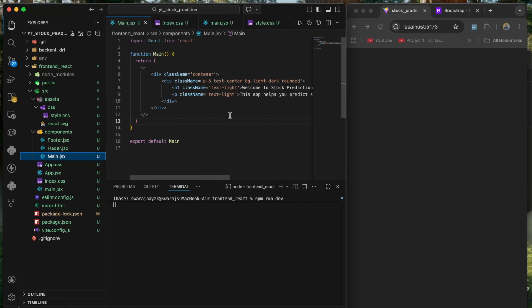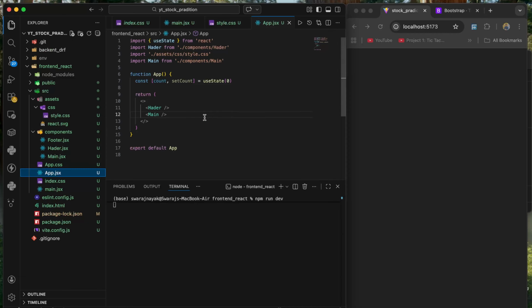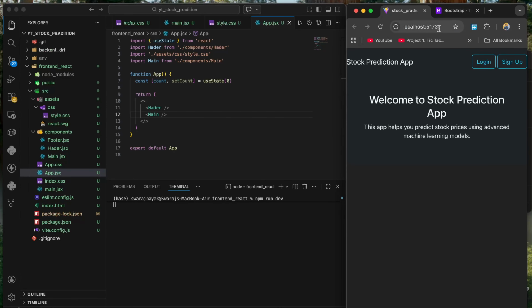Here inside the app.jsx, main is there, but why can't I see it? If I refresh the page, then you can see that it's visible.